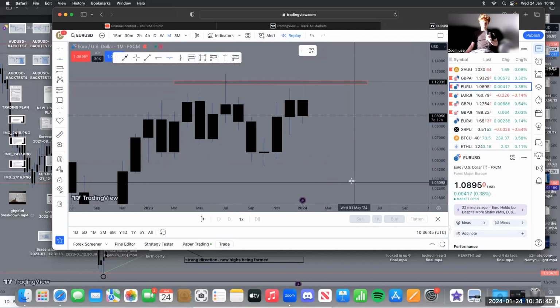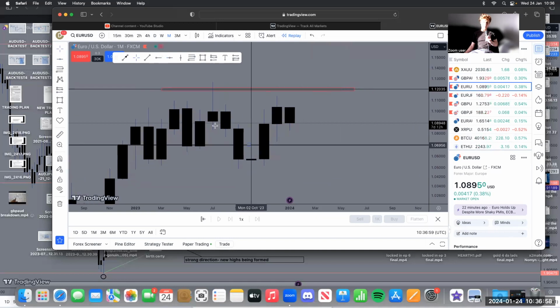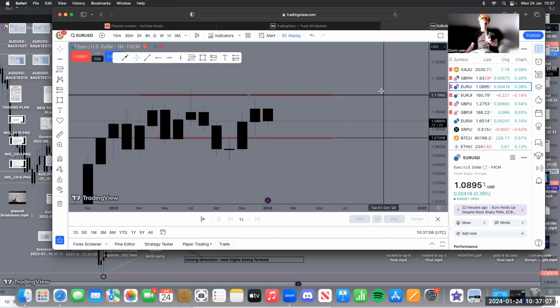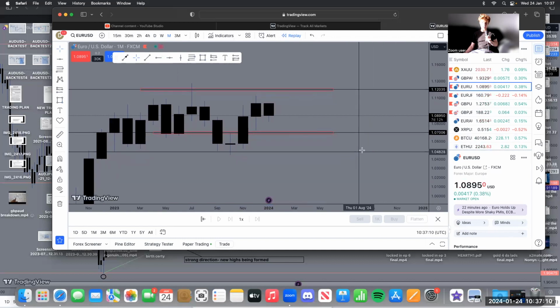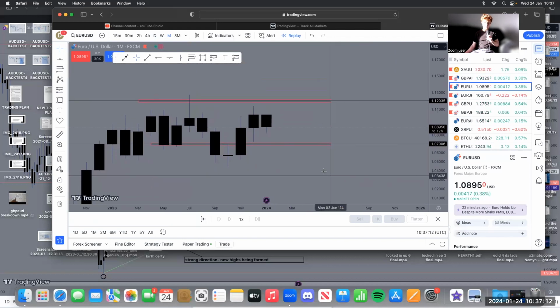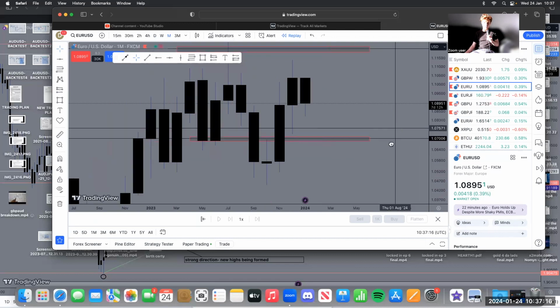So this one is still, it ends in zero. It's a whole number. So it's still valid. Even though it's 1.07, it's got 00 at the end. So it does count. And that's another range that you got right there. So there's two ranges there. 1.1200, 1.0700. And it looks like we are just trapped in between these two regions.